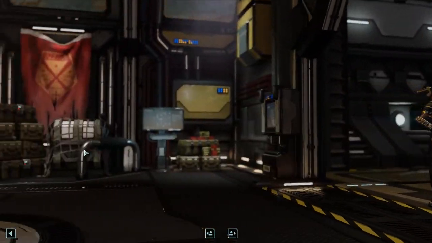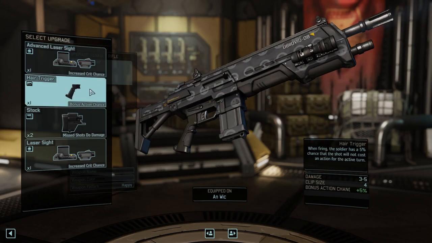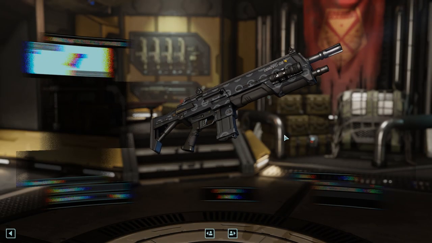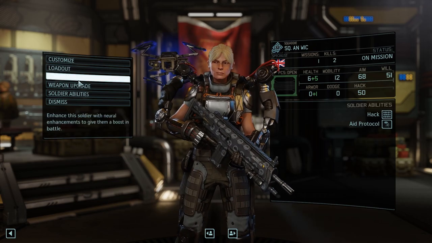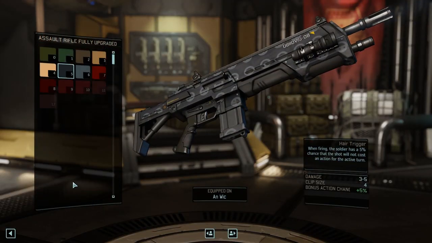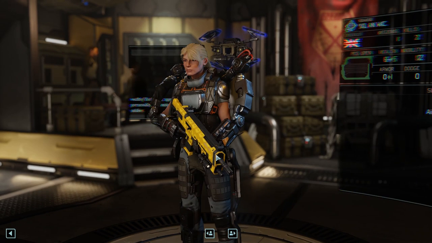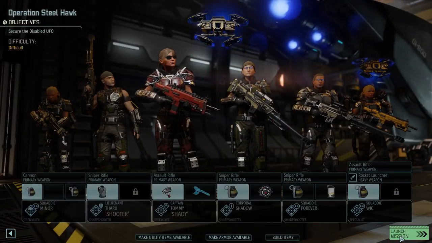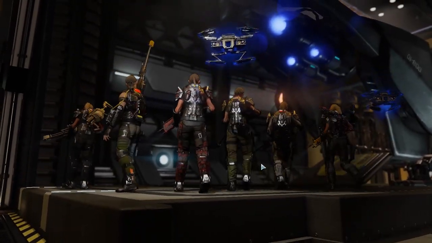And Anwick. Hair trigger. 5% chance it will not cost an action. If you're having a smiley face weapon. There we go. Suits you. Let's do it! I'm so dubious about how this is gonna go, but let's do it.